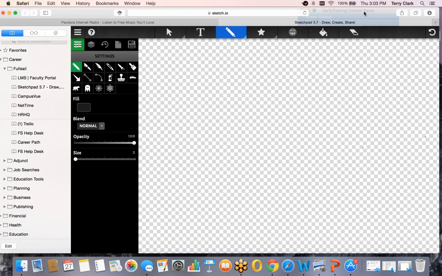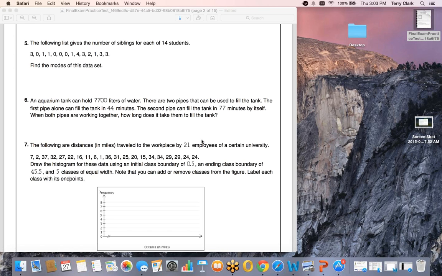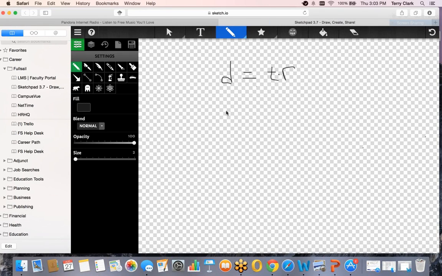So what we're going to say is, how do DTR problems work? You've got the distance equals the time times the rate. So that's what kind of problem it is. It's a DTR problem. So we've got some of the information already. Now we don't have a consistent time because they're wanting to know how long does it take. So the time is going to be unknown. Anytime they say how long does it take, that's what they're wanting us to find out. So that's our unknown variable in this case. Our unknown variable is time.